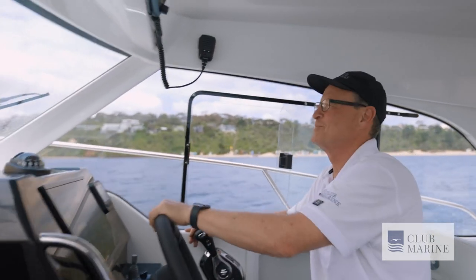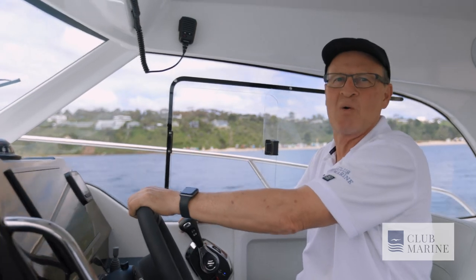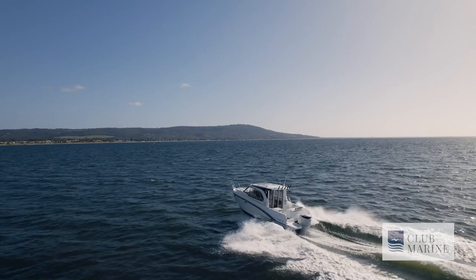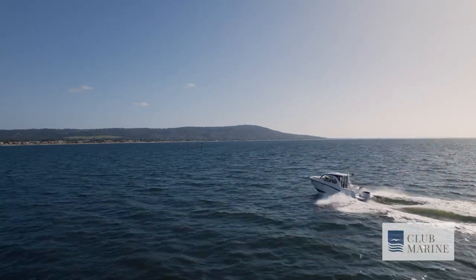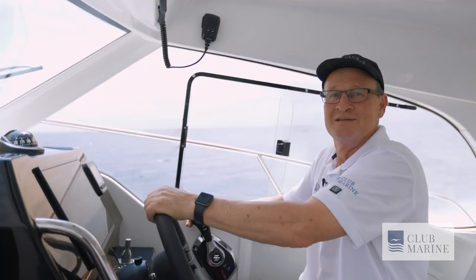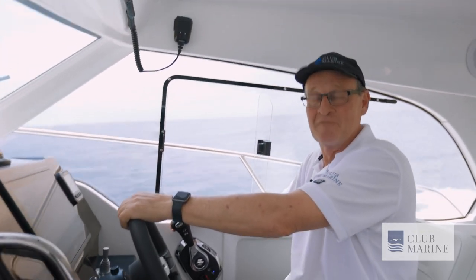I love boats like this, to be honest. You feel really comfortable on them. So when you're getting away on a Friday, you're not mucking around — you can give it a little bit of throttle, get to that bay before the sun sets, start the sundowners and get your dinner on, and you will just have a fantastic night. So how about we head into shore, drop anchor and have a really good look around.